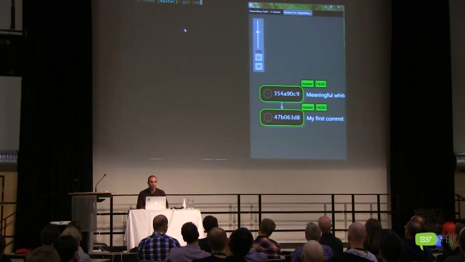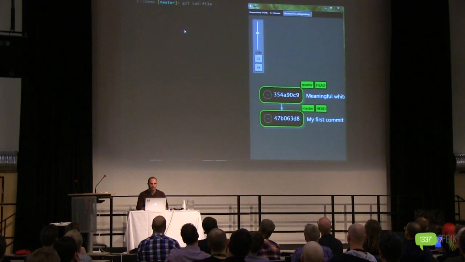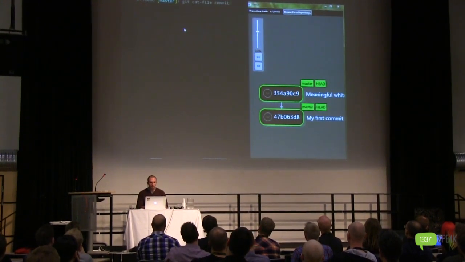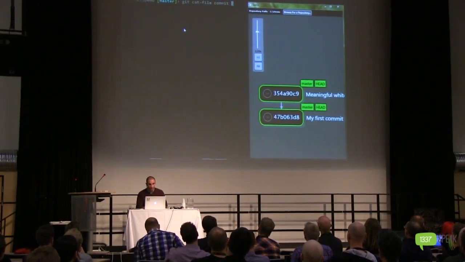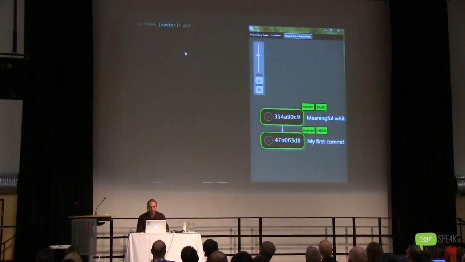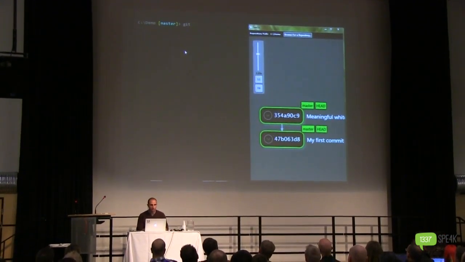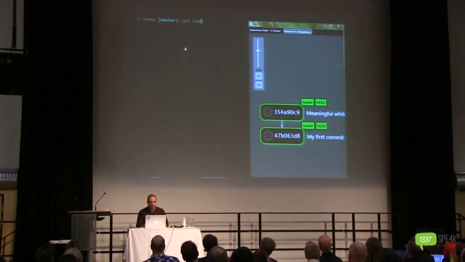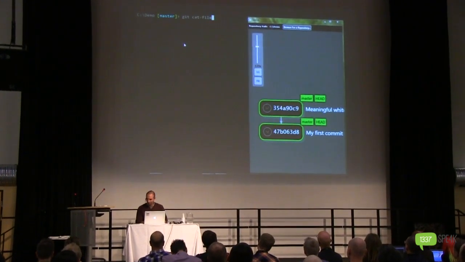If you want, we can take a quick look at those files. Now there is another low-level command which is called just print the content of this object. What type of object is it? It's a commit. And what reference does it have? Let me see. Git cat-file.